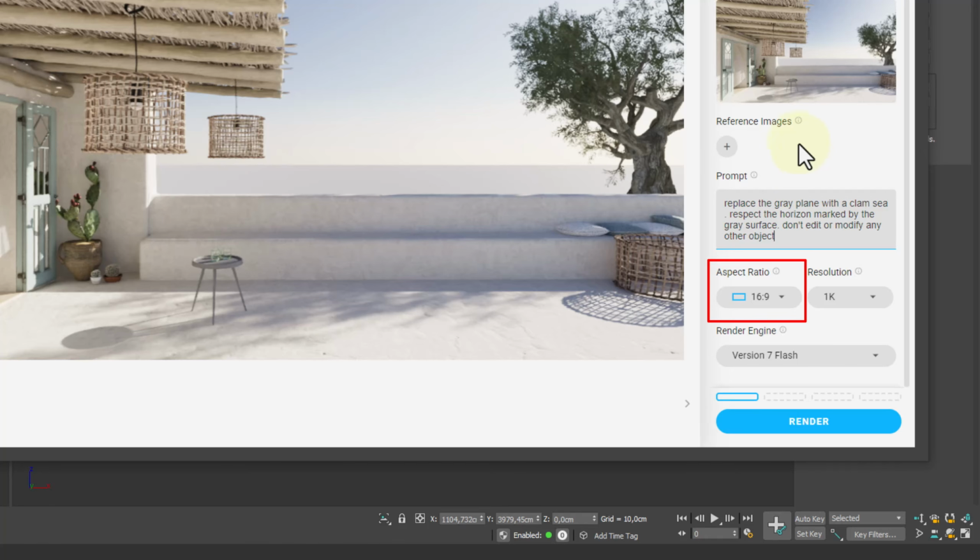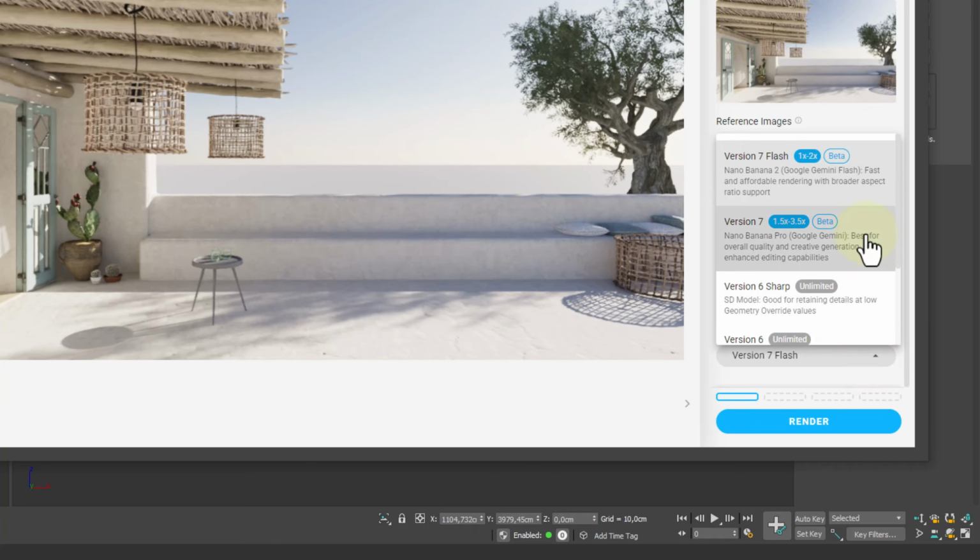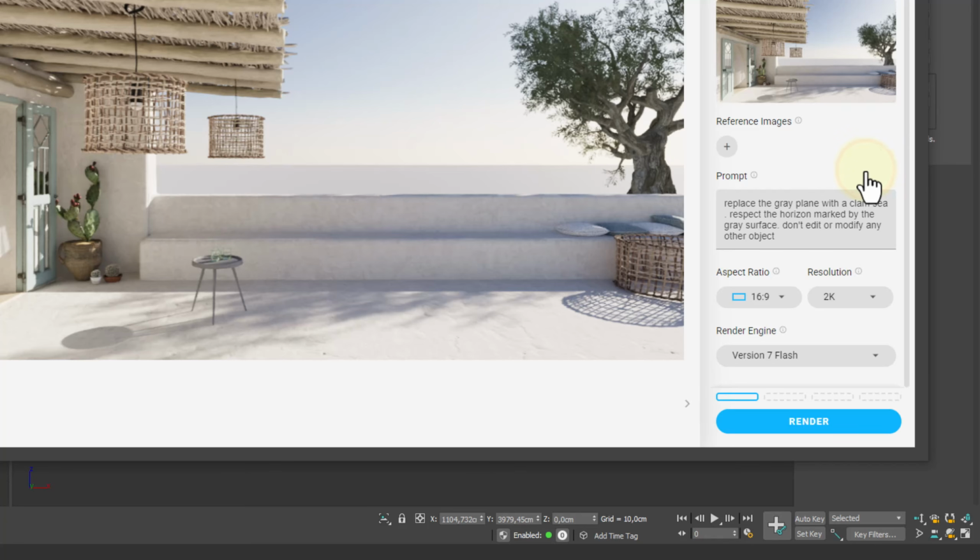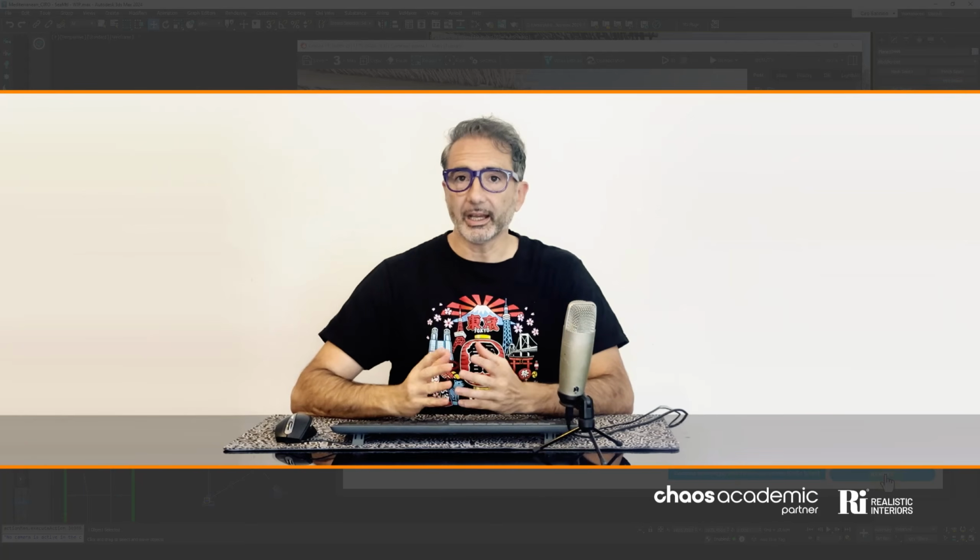We set the resolution to 2K, and finally we leave 7 flash selected, which uses Nano Banana 2, and we start 4 renders. We could also set Nano Banana Pro by selecting version 7, but for this example 7 flash is more than enough. It is faster, uses few credits and works perfectly well for this example.